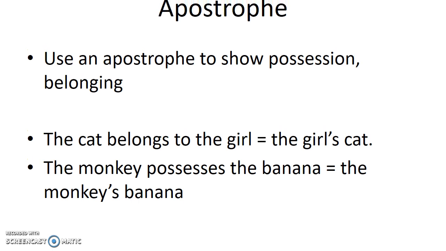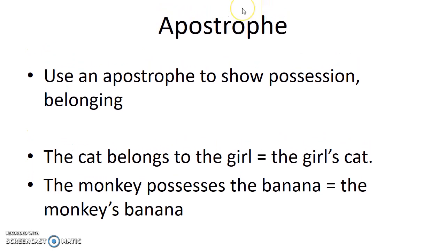Apostrophes. Apostrophes are intended to do two things. The first thing an apostrophe can show you is when you have a contraction, when you have two words that have been contracted to make one word. Now, the issue with contractions, particularly in an academic setting like in college or university, is that contractions are considered informal language. And we don't want to use informal language in a formal academic paper.